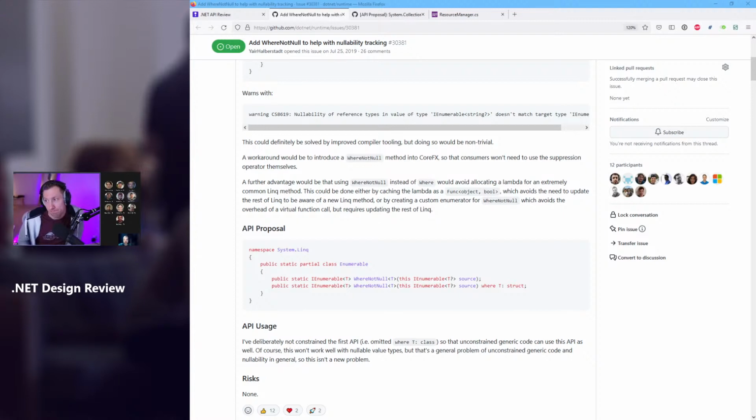Yeah, and I'm sympathetic to that, but the reason I bring it up here is because we're positing this API as a shorthand for a method that you might already have written, where X is not null. And if you're just blindly changing call sites from one to the other, and you happen to be changing a call site that originally hit a Queryable Select method as opposed to an Enumerable Select method, now all of a sudden you've significantly tanked the performance of your application, because now you're doing the select client side rather than server side.